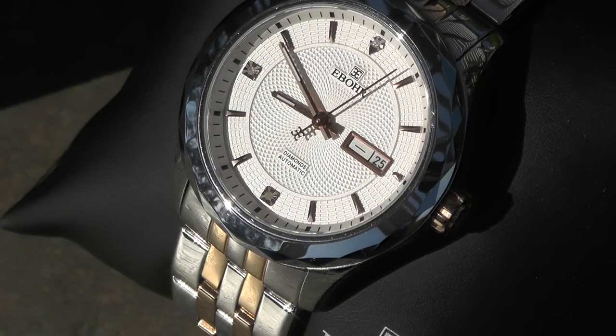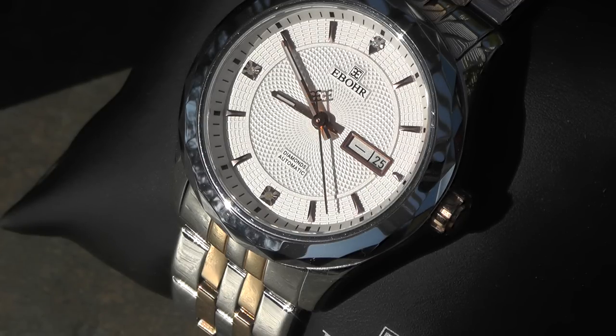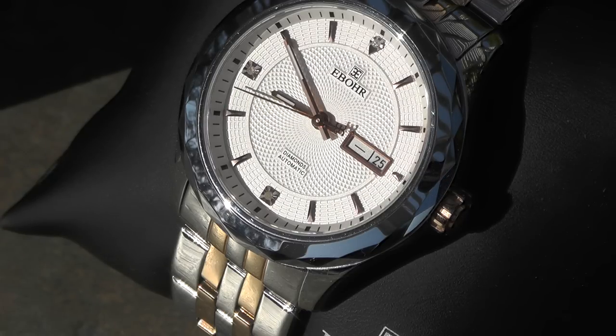This watch is called the Ybor Diamonds Automatic, model number 10270417. It's a mechanical watch — my second mechanical wrist watch. The overall appearance comes from the name Diamonds Automatic. This watch is made for the sunlight; all parts have a mirror polish and glisten in the sun. The bezel is made from tungsten and has been cut into facets that reflect light like a diamond — that's why I'm making this video outside. The downside to the mirror polish is that it shows fingerprints and scratches, but that hasn't stopped me from wearing this watch almost constantly since buying it about a month ago.